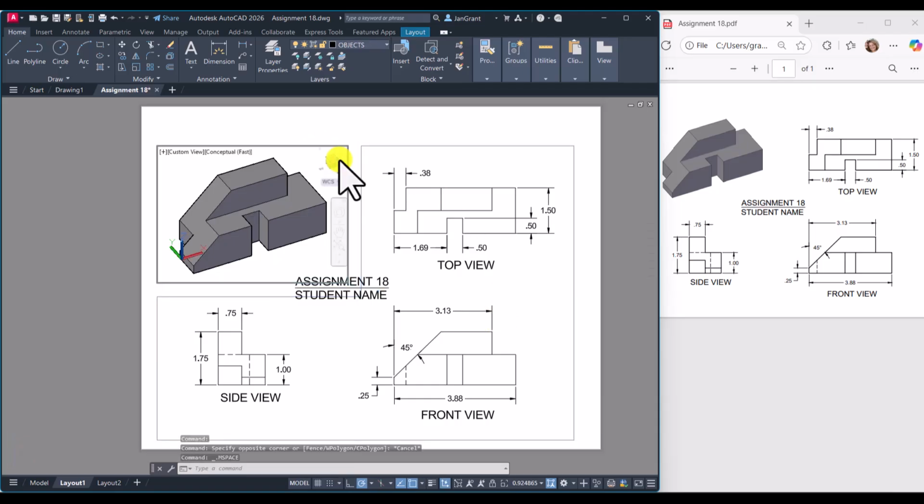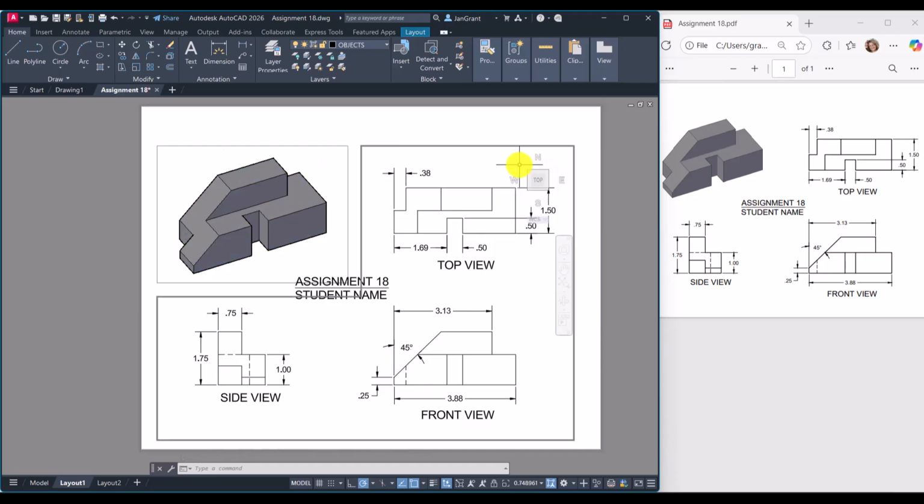So let me go inside of it. See, that's like a hole to see the 3D view. And over here, if I double click inside a hole, I can see the 2D view. Okay, so this is one way of creating these kinds of holes in the paper to be able to look down at the model and look at all the different views.